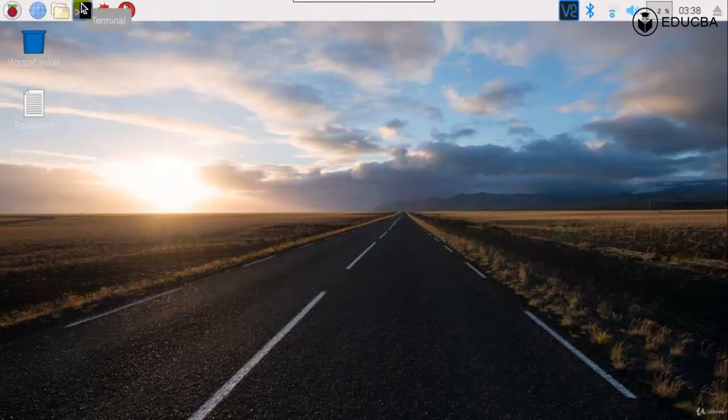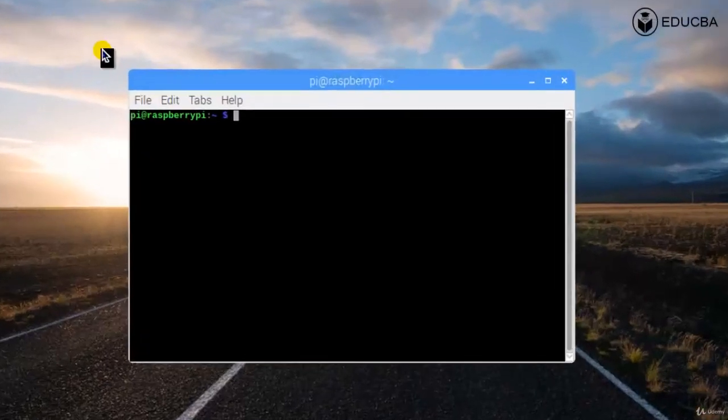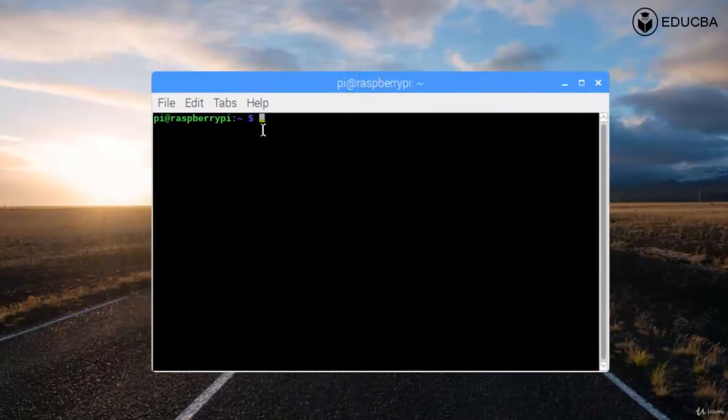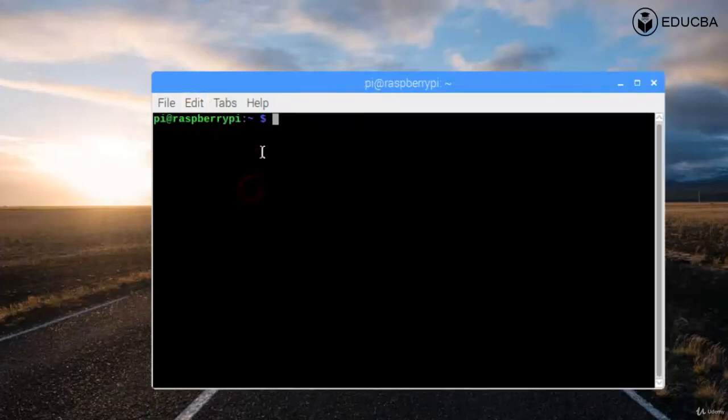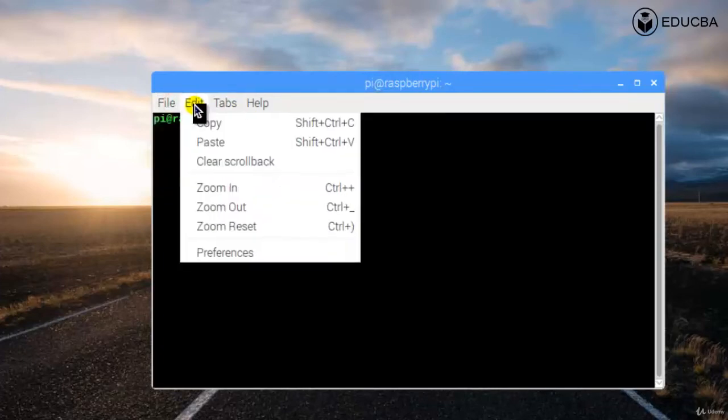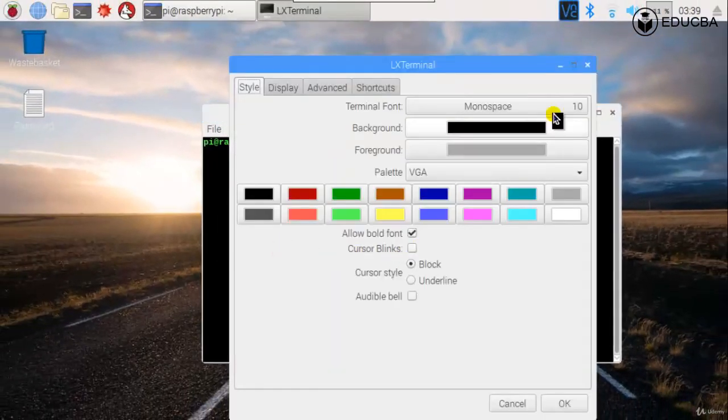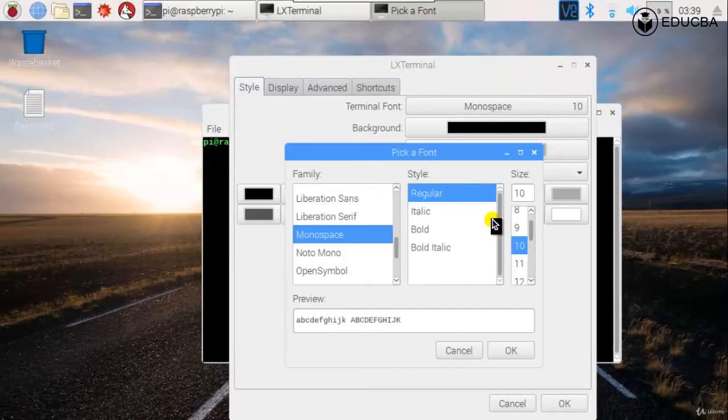Now, let's understand. This is a terminal of the Raspberry Pi, which can be opened. So the terminal can be used to write in a few commands and get some output. Just give me a second. I'll just zoom in a bit. I'll give you a bigger font so you can see it clearly.